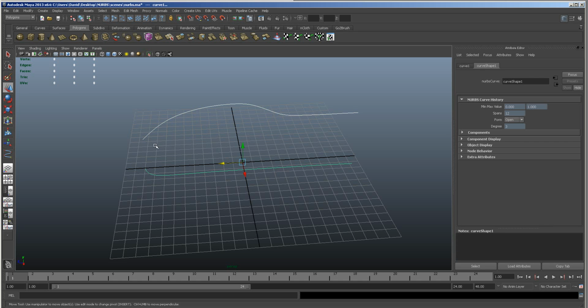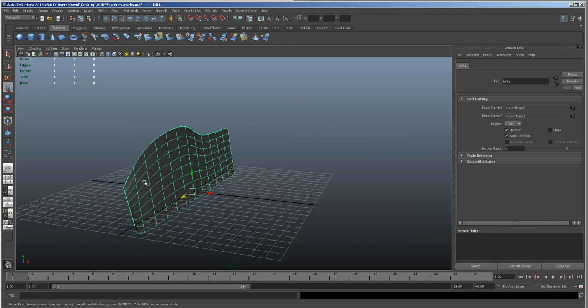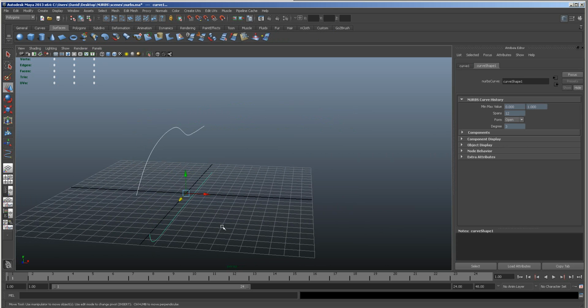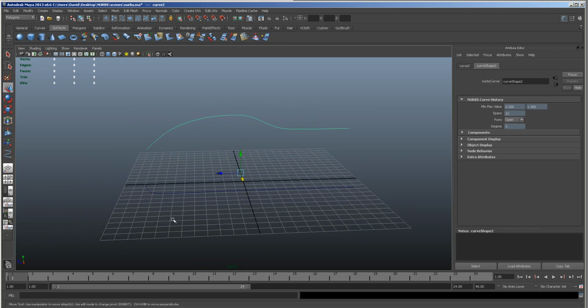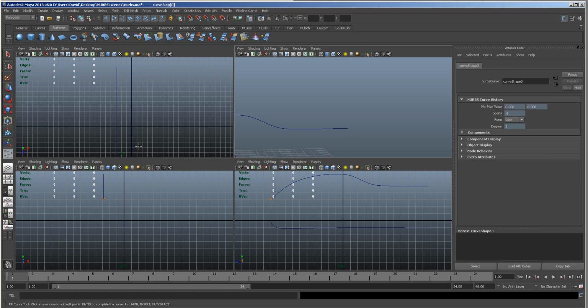Okay, so what we'd normally do, what we did before, was to just loft between the two, which is good, but what if there's a slight curve coming out? Well, we can do that. We can create an EP curve. What I do is I press the C key. So I've clicked and I press the CV key. And the reason I've done that is that it will snap to this curve, and using Byrail it needs to be snapped to the curve.